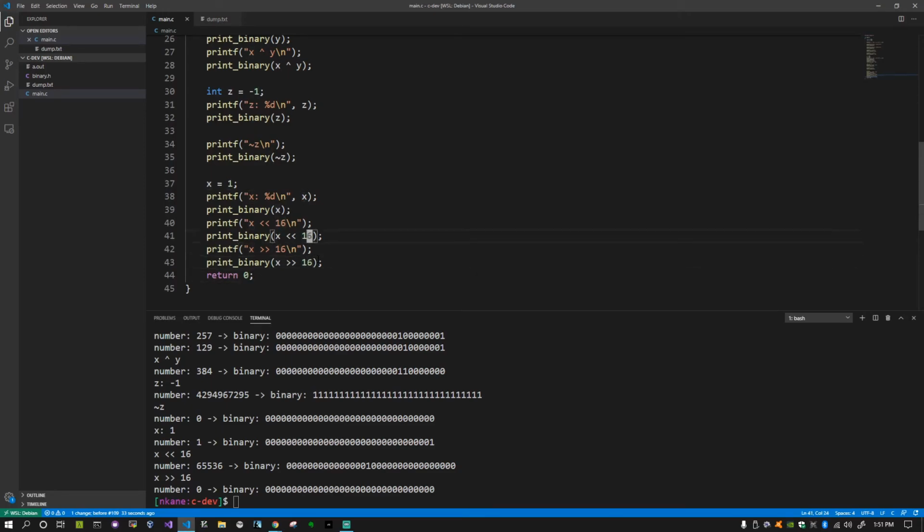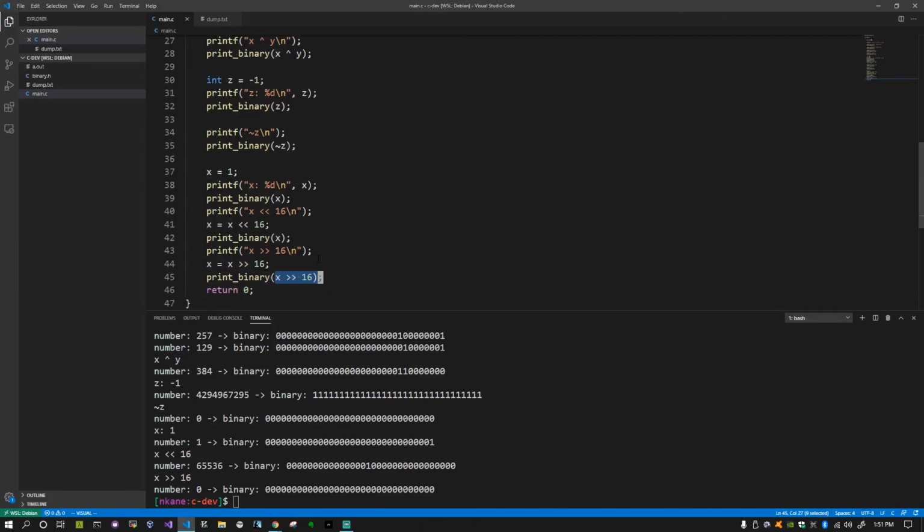What we need to do is reassign x. So we can say x is equal to x shifted by 16, like this. Then we can print x. And then we do the opposite, x is equal to x right shifted by 16, and now we can reprint x.